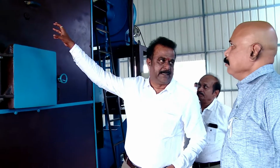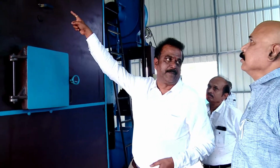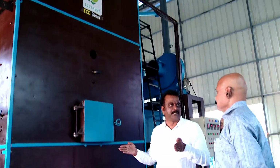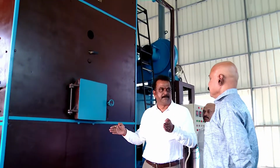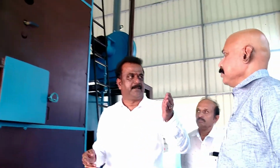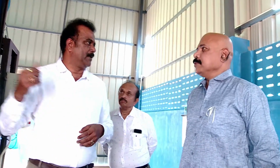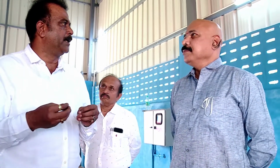It is a permanent magnet and we have openings there. Because of the difference between inside and outside temperature, there is a pressure difference. Because of that, by natural factors, atmospheric air will go inside at a very slow rate. Here we are maintaining 0.1 to 0.2 meter per second. That is the reason there is an absence of oxygen. If I put waste outside and burn it, that is just combustion in the presence of oxygen. Here we purely avoid 100% oxygen getting in.